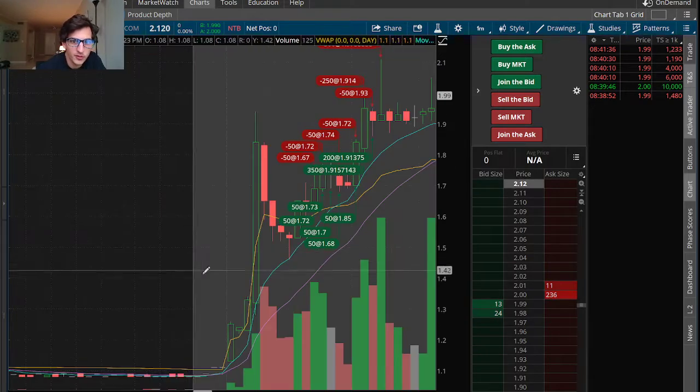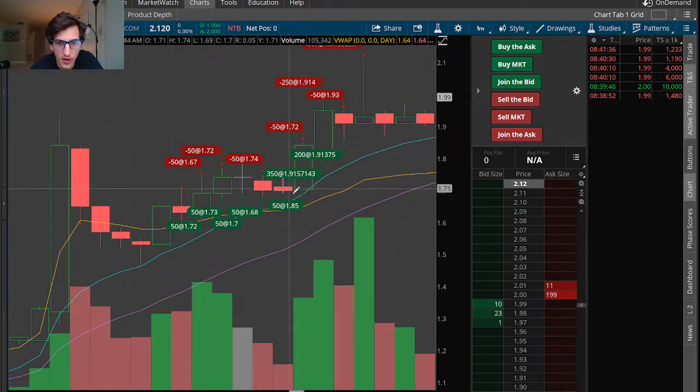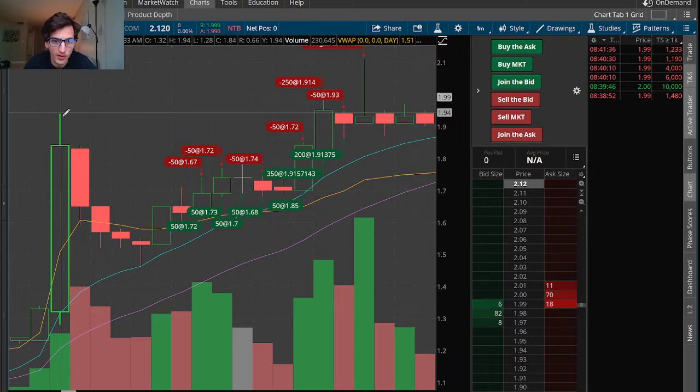So pre-market, this was a very tight cup and handle, or you could say a tight ABCD pattern. I was scalping this range here, and I was thinking that we would see a bigger pullback under the bottom of 2.68, just to probe the area and see if there's any demand under there. However, it didn't even go under that level; it just started ripping up, and I had to jump on this kind of late. I got shaken out here, and then I added for the breakout of the 1.94 level.